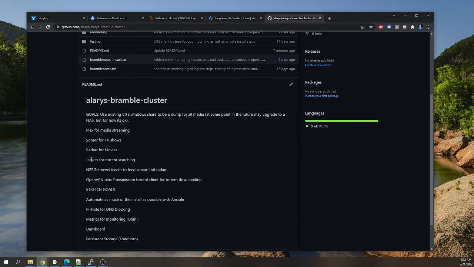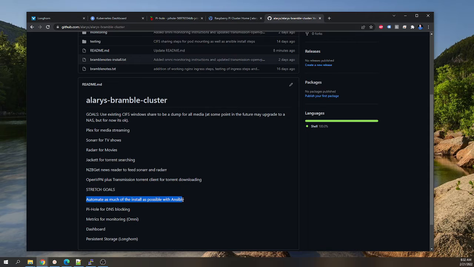Jackett for torrent indexing. One thing I missed on here was, actually, no, I didn't. NZBGet is the news reader to feed Sonarr and Radarr, the TV and movie searching. And a big requirement was to have a VPN tunnel running my torrent client. That was a big deal that I wanted to make sure I had working.